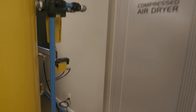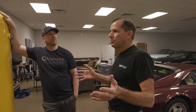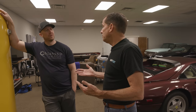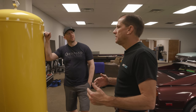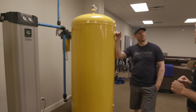So what operating pressures does this setup operate at? This is the biggest challenge in the educational process. The machines that we started with went up to 145 PSI. That's pretty doable with most compressed air systems. The machines that we're bringing to the market now, the 410S, are 232 PSI. We don't need that on the automotive detailing side, but we're inventing the possibility of doing some very interesting things with that higher pressure. So this is rated at 200. The piping is 200 PSI.